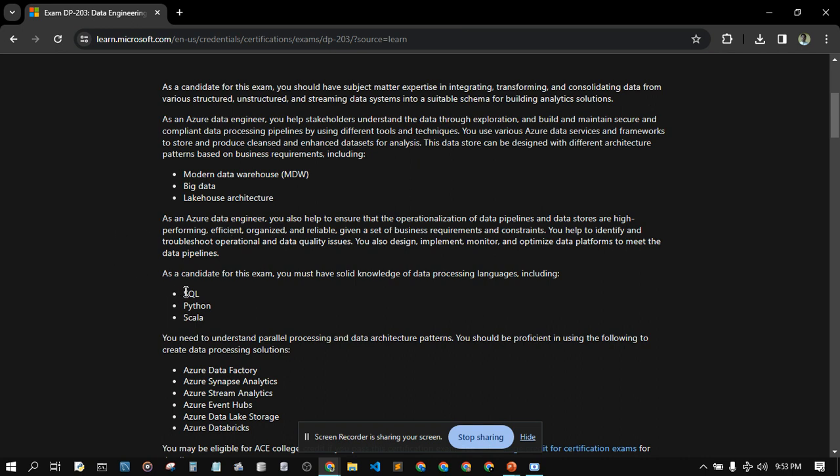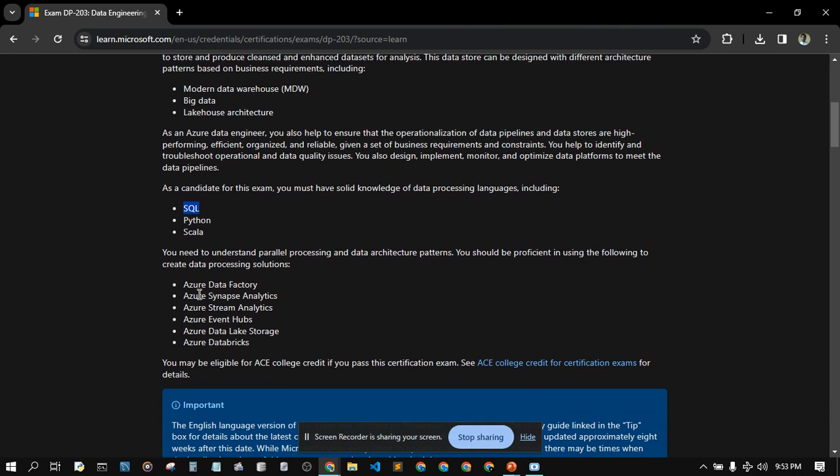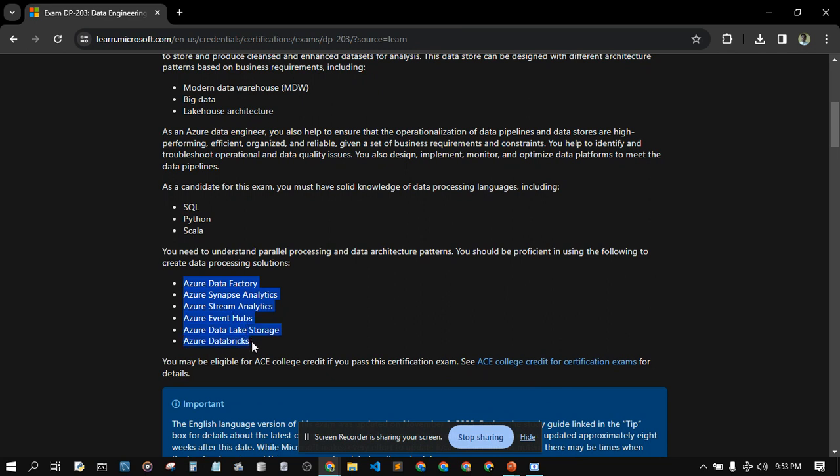If you talk about this certification, these are the few languages we'll be using. These are the three languages. When we talk of Python, it's basically PySpark. Remember, we will also be studying Spark here, so it's not direct Python. Basically, we'll be studying PySpark, that is Spark through Python, right? And Scala and SQL. SQL, as you might already know, is the Structured Query Language. These are the six prominent components which we'll be using to make data engineering solutions. And remember, as I will mention, you will get scenario based questions, and one or more of these will be used in the scenario based questions. Clearing this certification basically requires that you are thorough with these six components of Azure Data Factory.